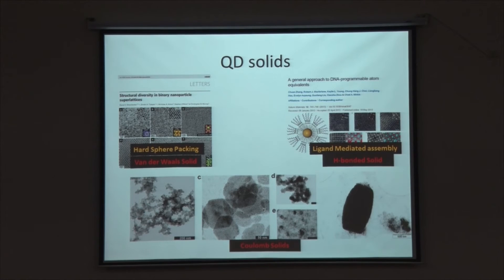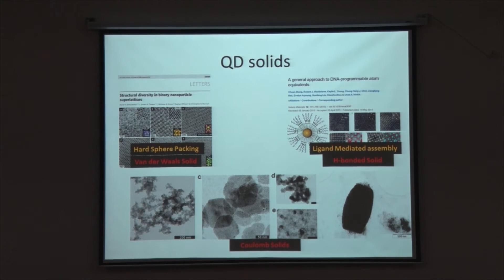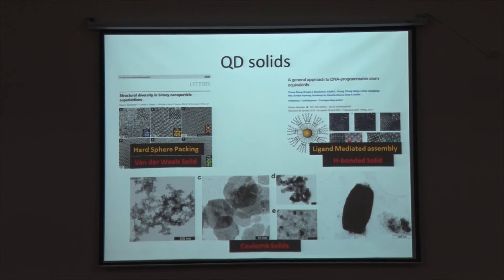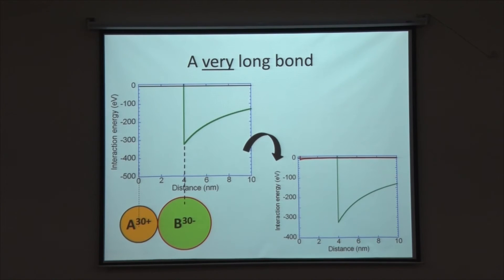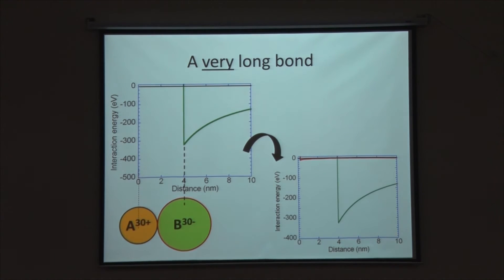What have we done essentially so far? There were already quantum dot solids which were in existence. They had been made by van der Waals forces or hydrogen bonded solids and so on. Into that we have thrown a new beast: coulomb bound quantum dot solids. This does not seem to be a great thing. After all, this is already something which exists. We have added another beast into that. So what really is the excitement or the great thing about them?